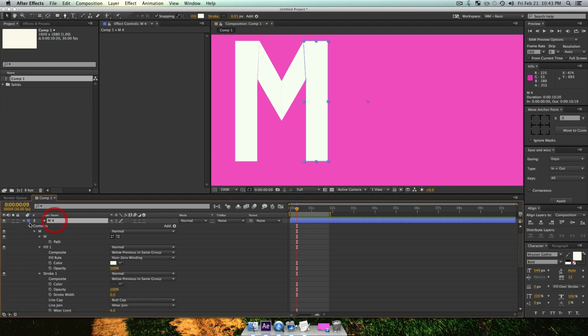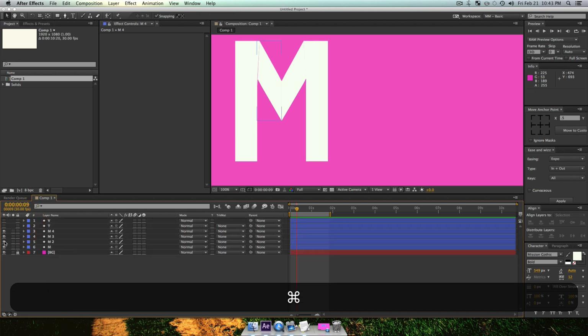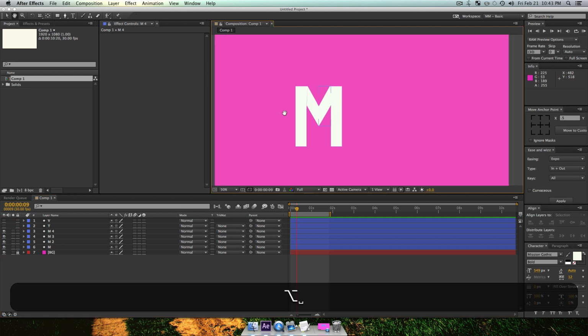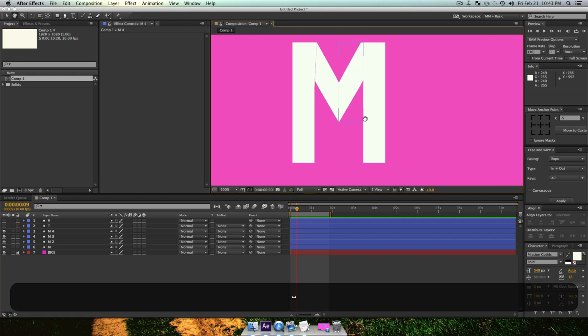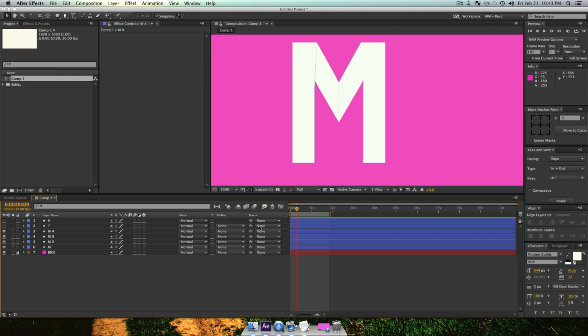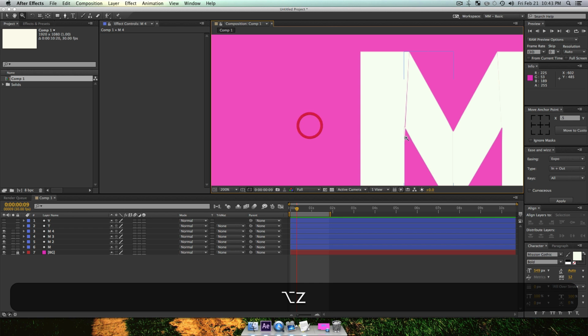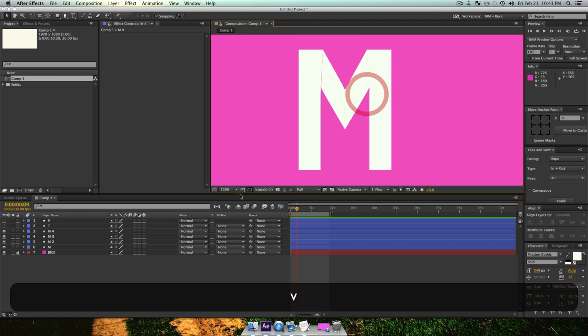And now, in no time at all, we have separated our M into a whole bunch of different letters, or different shapes of our letters that we'll be able to animate. So the next step of this, at least I have found this to be the easiest way. These layers aren't perfect, as you can see. There's some lines in between them. You could spend some time just fixing that.